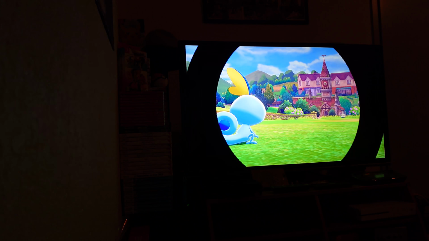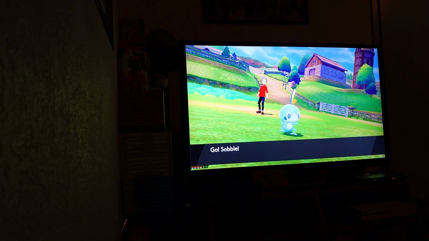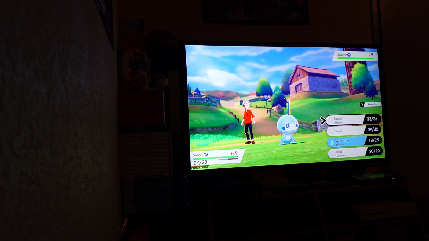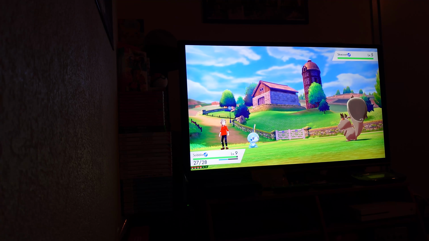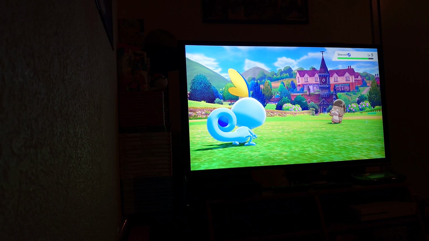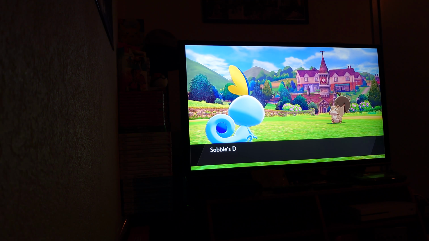I'll take this Pokemon. You encountered a wild Squirtle. I'm going to catch you. Let's catch a Squirtle. Squirtle used Tail Whip.